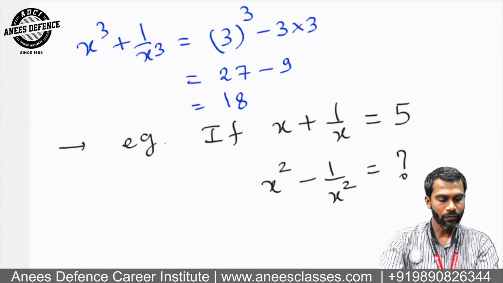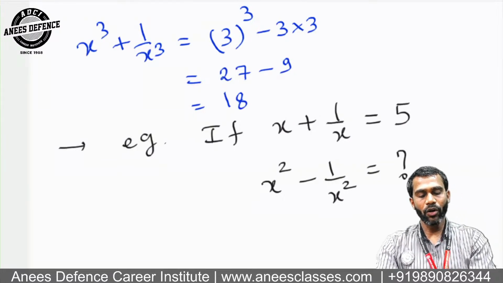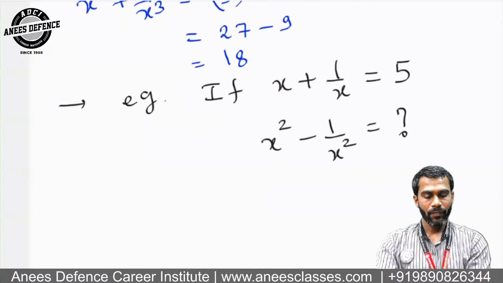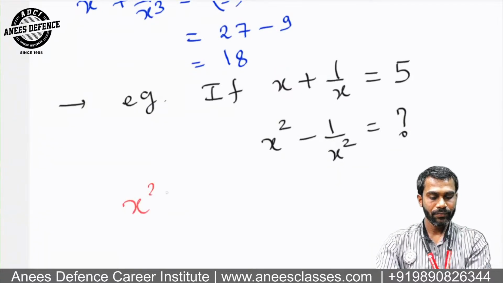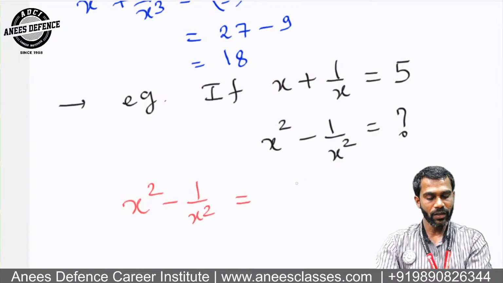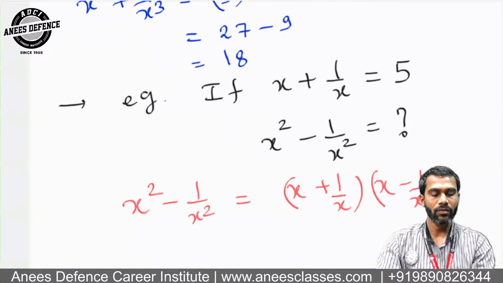Yes. Have you got the answer? We have to add in formula. Yes, see, what we can do here, we want x square minus 1 by x square. So I can write, see here, x plus 1 by x into x minus 1 by x. Have you understood till here?